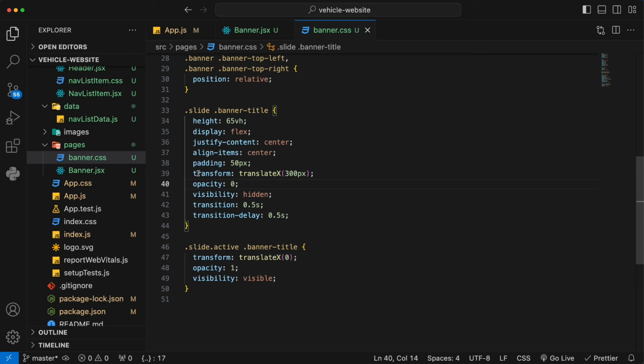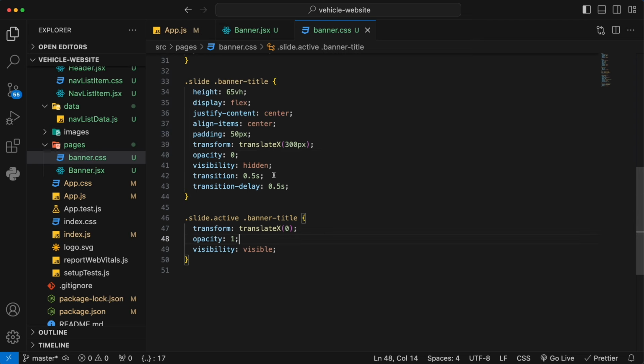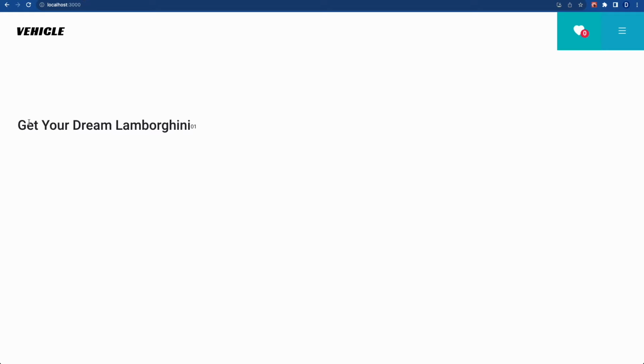So originally, we gave a transform of translateX 300 pixels, and whenever the slide gets turned to active status, that goes to 0. This is how you can do the animation of that horizontal movement. Initially, we want to hide the text, and then when the slide is active, we want to make it visible. But so far, only one gets to be seen. As you can see, once we put that on, this one is there already. It's sitting in the middle.